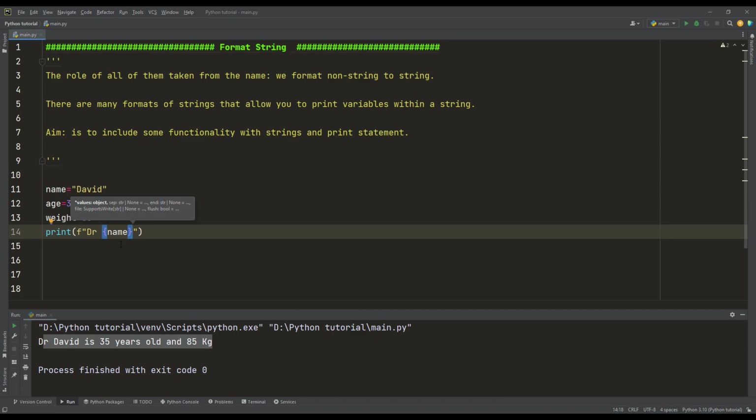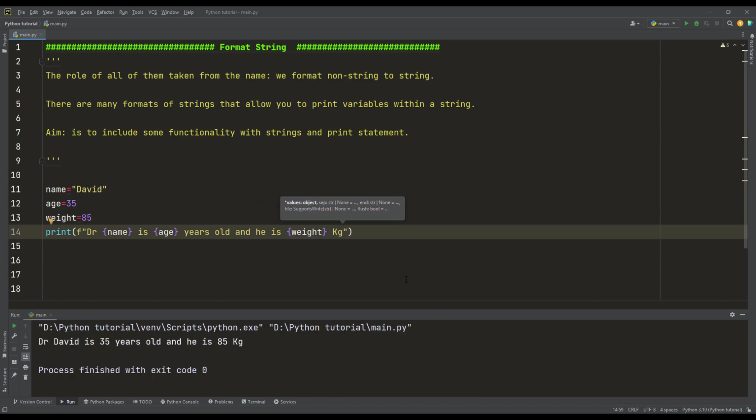And this format string is the most comfortable one that I work with. Okay, so this is the easiest one because we insert the variable inside the placeholder. Personally I find this is the easiest way for me. For example, this Dr. Mohammed is here. We add age, for example, 10 years old, and then I say and he is, and I want to insert the weight, for example, kilogram. Let's execute this, and we have the same result by using the most modern method, which is the f-string.